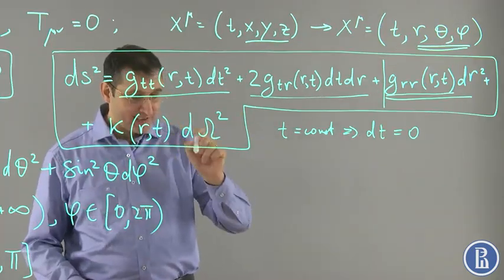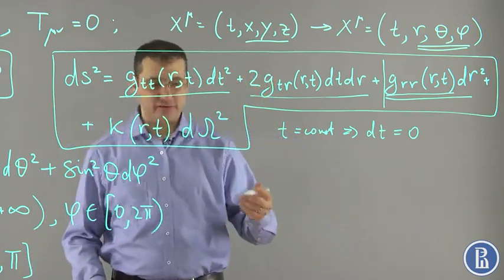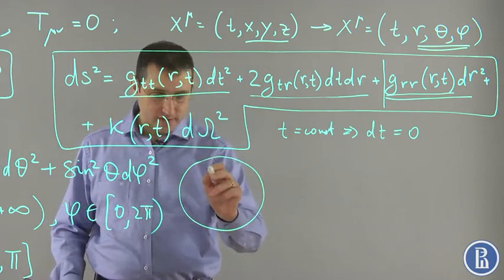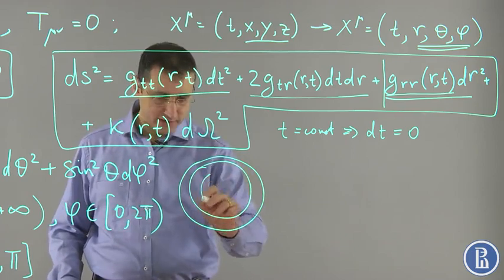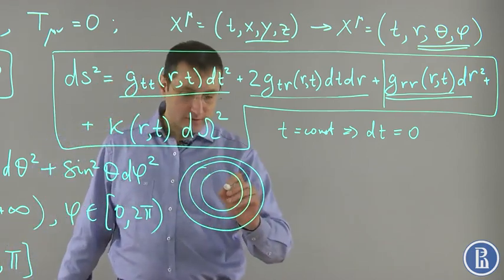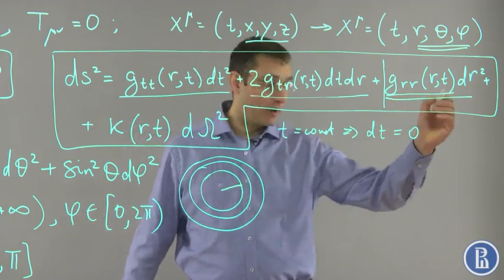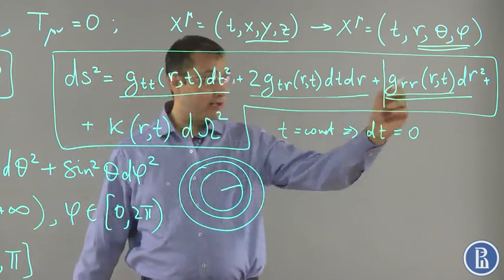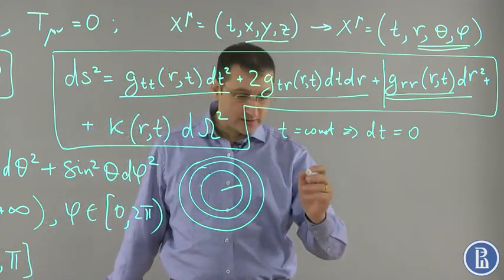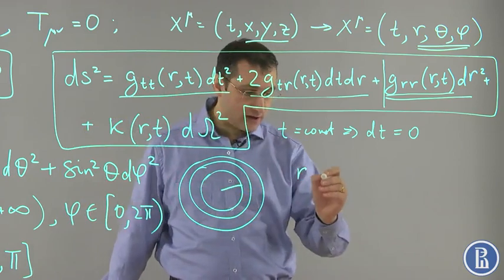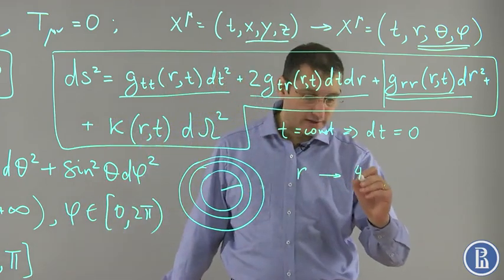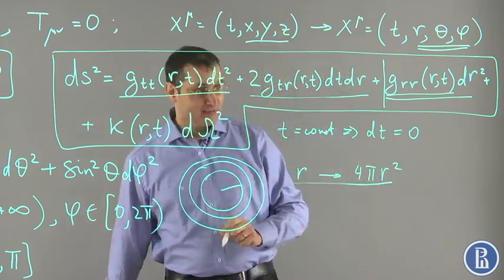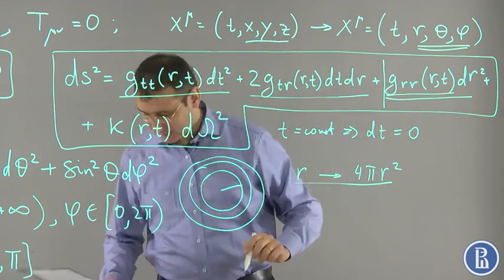We encounter a somewhat unusual situation for the first time: our space is sliced like an onion with spheres for a given moment of time. The radii of these spheres are set by this quantity, while the areas of these spheres are set by this quantity. And these two quantities are not related to each other. So it is not that we have a sphere of radius r and its area then is 4 pi r squared. This is not the relation we encounter here. So the radius is set by this quantity, the area by this.